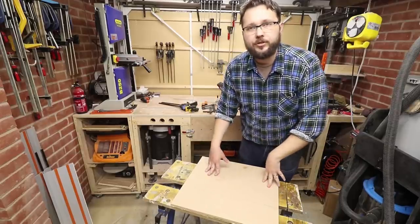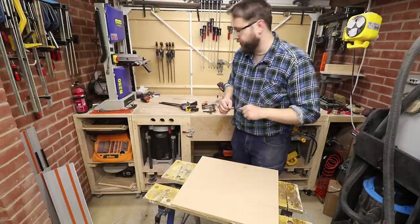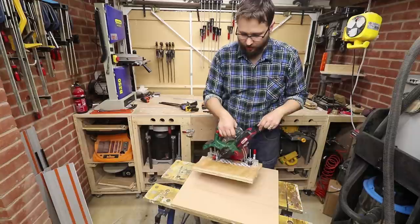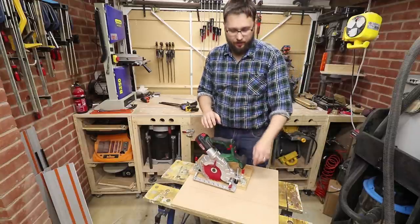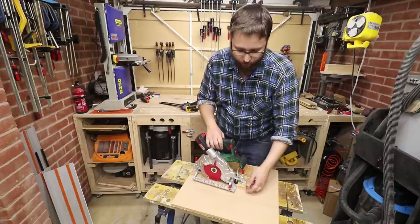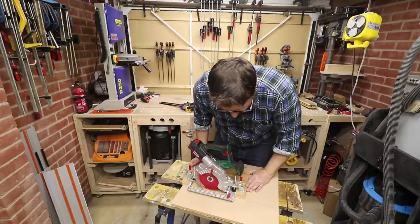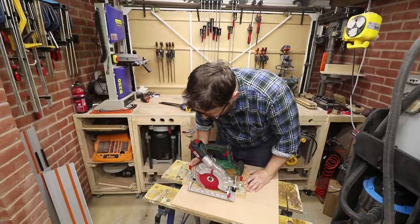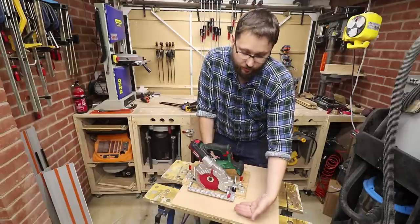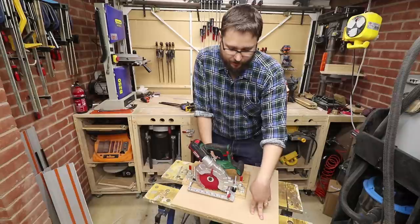Okay, so I've got a piece of MDF and I've scored a line where I need to cut it. So let's get our jig, like so. Remember, this edge here is the line where the blade is going to go. So we can align it with the line that we've got, like so. And always remember, this side will always be your waste side. This is the good side, that's the waste side.